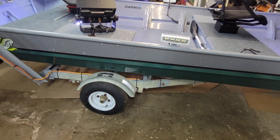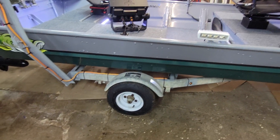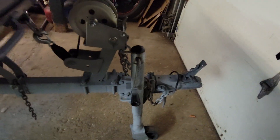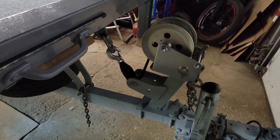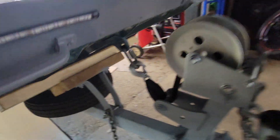It's on a galvanized trailer that came with the boat — nothing special, just your basic cheapo little galvanized trailer. New tires and wheels on it. I ripped out all the lights and wiring and put all new lights and wiring on it so I shouldn't have any trouble. Mounted up a new winch — welded myself a little attachment there because I wanted it pulling down so it kind of locks everything into place.